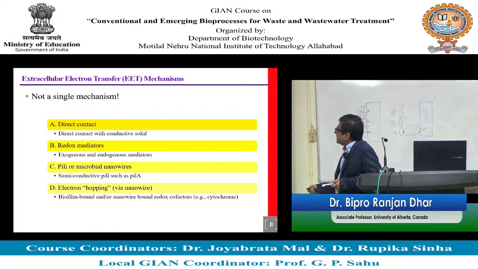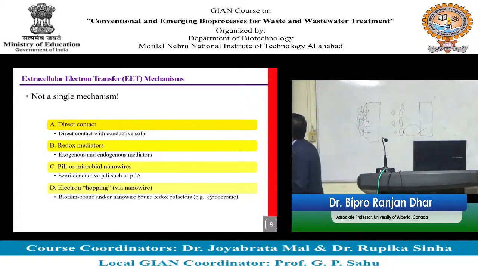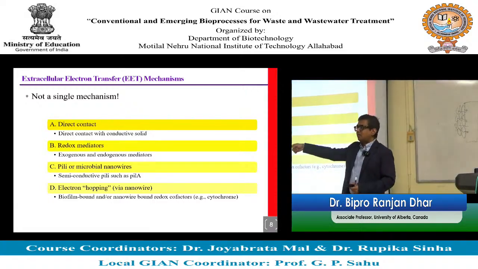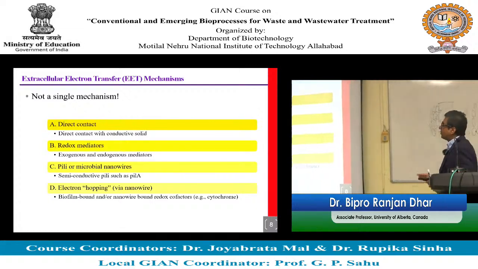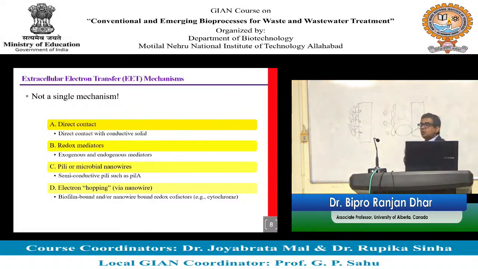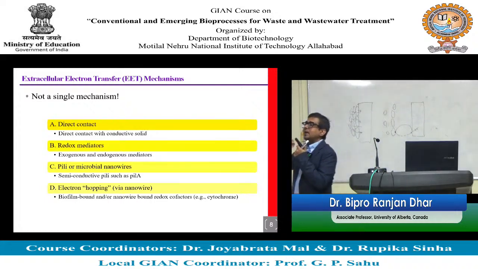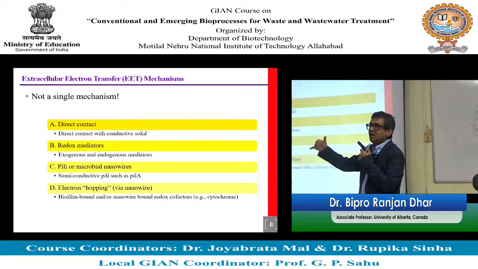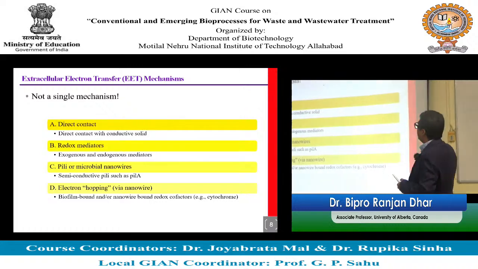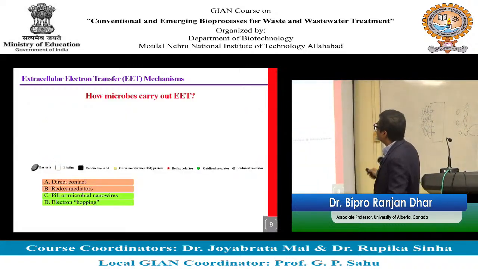And then another mechanism has been proposed. What is that mechanism? It's called electron hopping. So what is electron hopping? An electron is jumping from one hole to another hole, right? What they proposed is that, instead of this kind of soluble compound, there could be some compound in the biofilm that is also redox active and very close to each other. They can be oxidized and reduced. There could be a chain reaction of oxidation and reduction, and ultimately the electron can reach the electrode surface. I know what I explained may still not be clear, so let's see some figures.